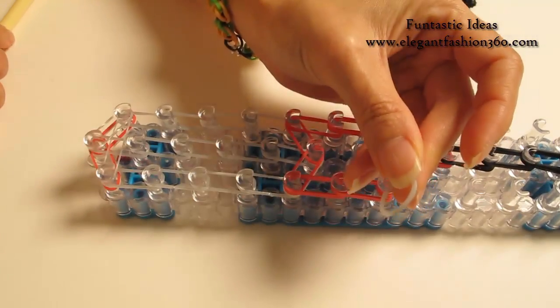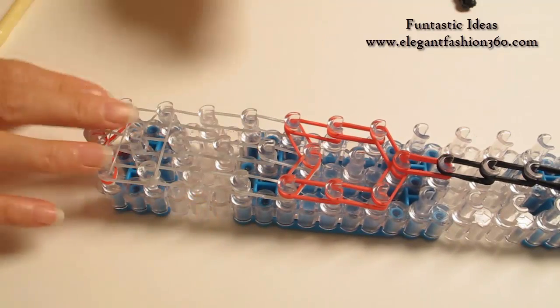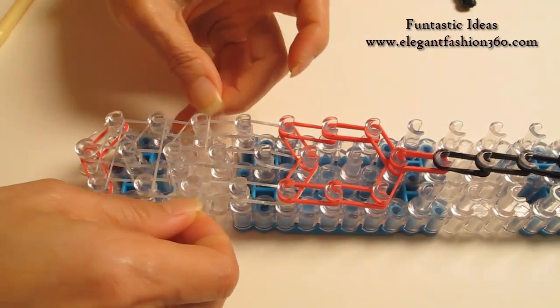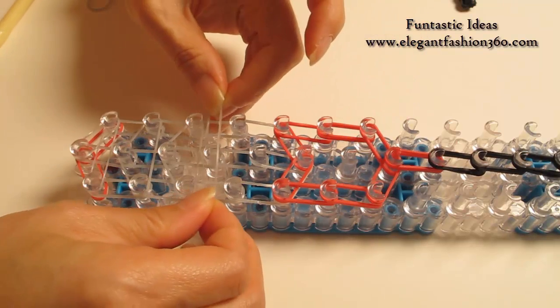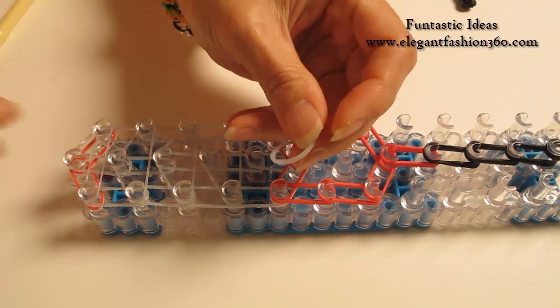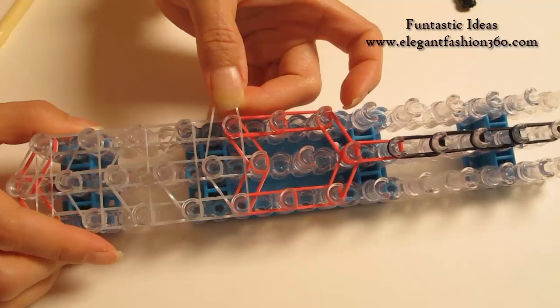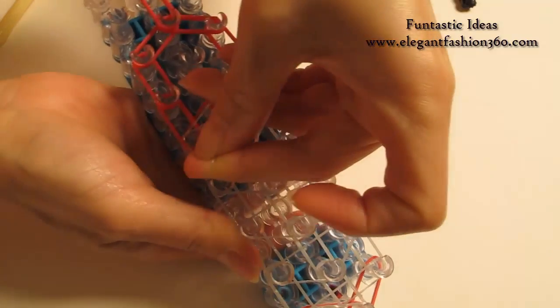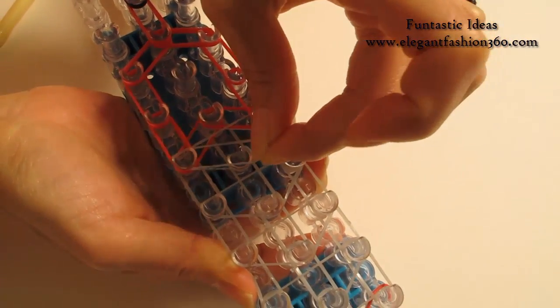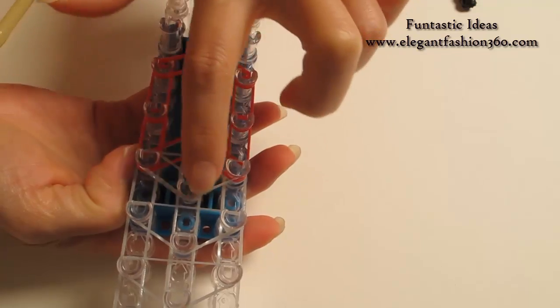And now we're gonna take one single band, place right here, make an upside down triangle. Another one, single band, upside down triangle. One more, upside down triangle. And next one, we're gonna make one and a half loop again. Gonna place right here, make upside down triangle first, and then twist like this, and you bring it in and make another half loop to the center. So again, this horizontal band is gonna be one and a half loop.